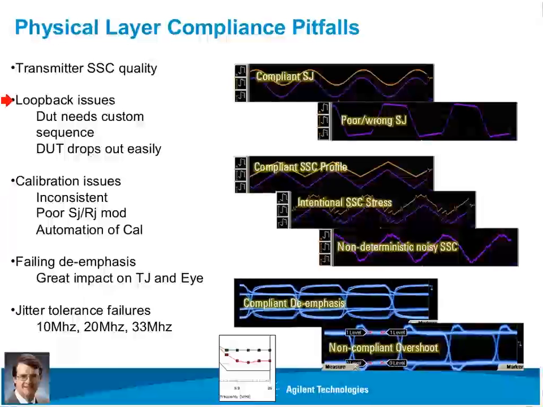First of all, it's challenging for some products to get into loopback. If you can't get into loopback, you can't test the receiver. Assuming we can get the device into loopback, we can test the receiver. I haven't run into a piece of silicon yet that I can't get into loopback, but sometimes it's challenging because it takes different numbers of handshakes for the different sequences I described earlier.